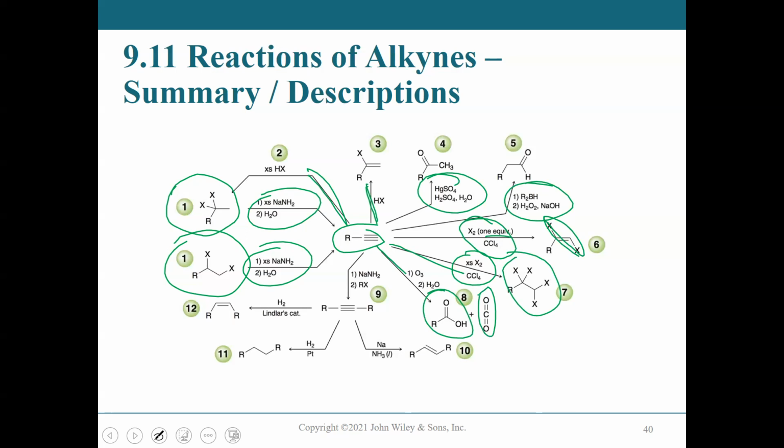If you want to elongate it, you can use the alkyne, sodium amide, and the alkyl halide to get an elongated chain. Now, any alkyne can be reduced either with H2 and a catalyst if you want to go all the way to alkane, or you can use a partial reduction. Two ways to do the partial reduction. If you want the cis alkene, you use hydrogen with Lindlar's catalyst. And if you want the trans alkene, you will use sodium in liquid ammonia.